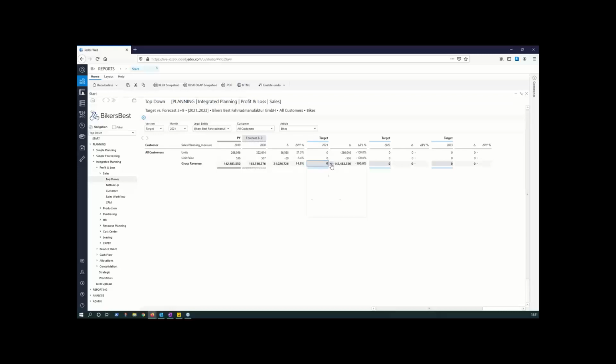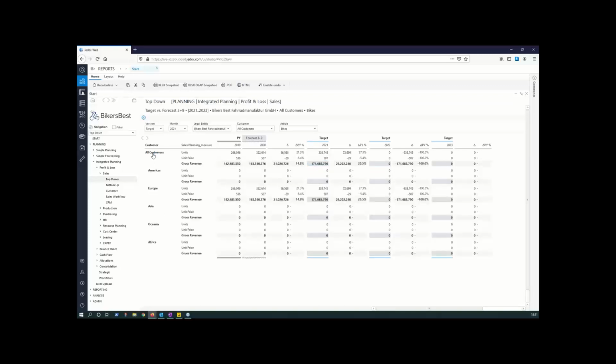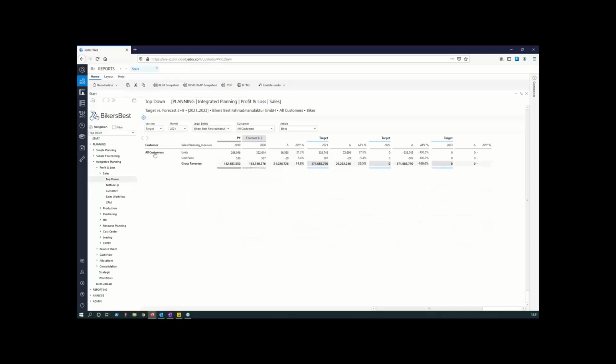The target for 2021 will be based on the forecast 3+9, and we have to increase it by 5%. So that is the target for 2021. It was distributed to the lower levels, also of all our customers in Europe, but for this scenario, we want to work on that high level.